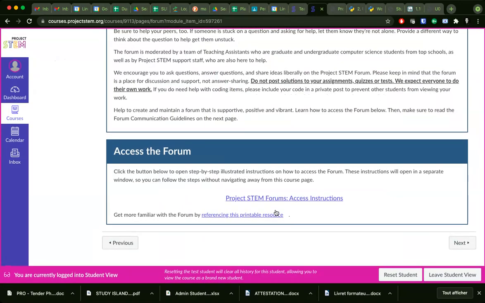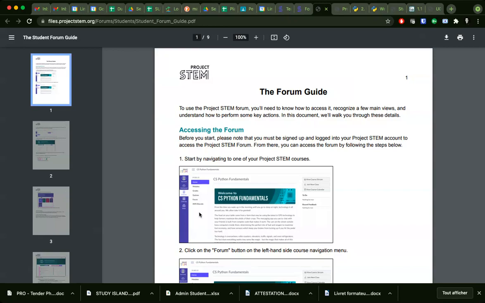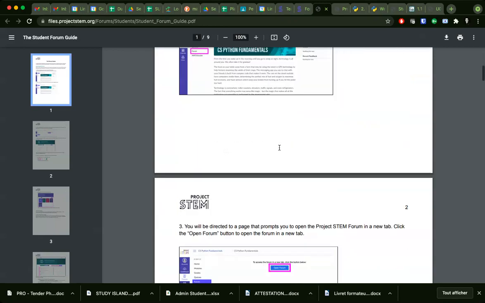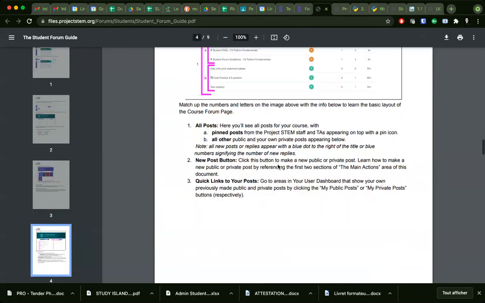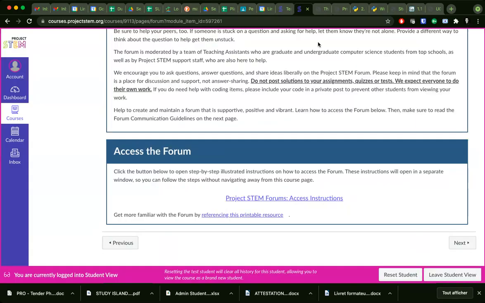They ask for help when they're stuck on something, and they may be faster sometimes getting back to you than I am, because they're probably in the same time zone, and that can help. All right. Now, you also have a reference guide, and some of that same information again, how to use the forum if you're confused about how to use the forum. And you keep on going.